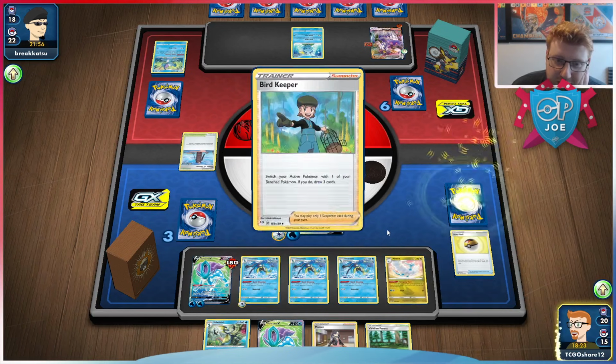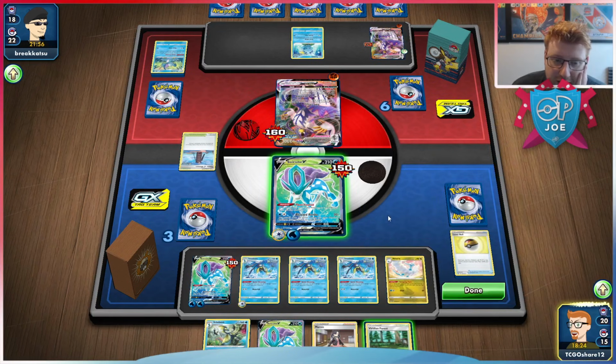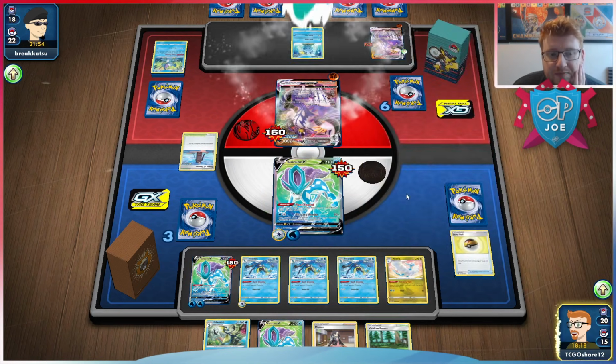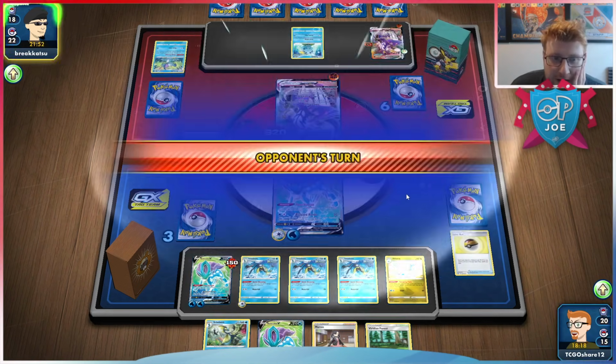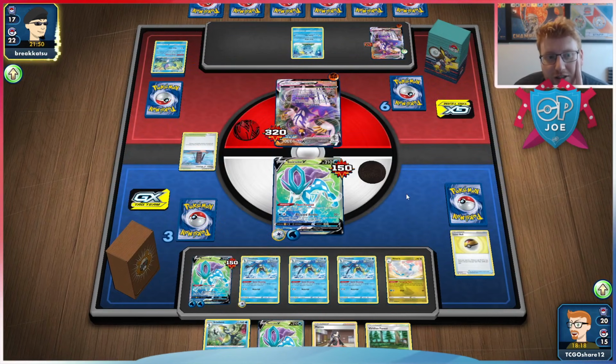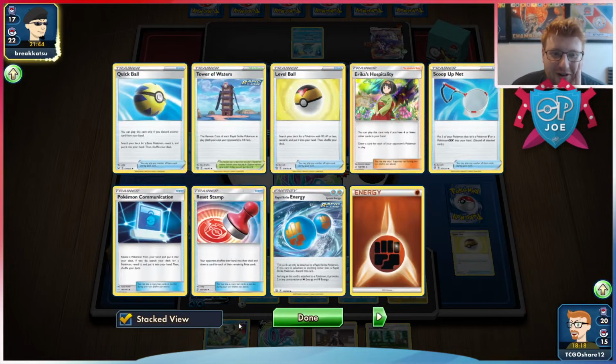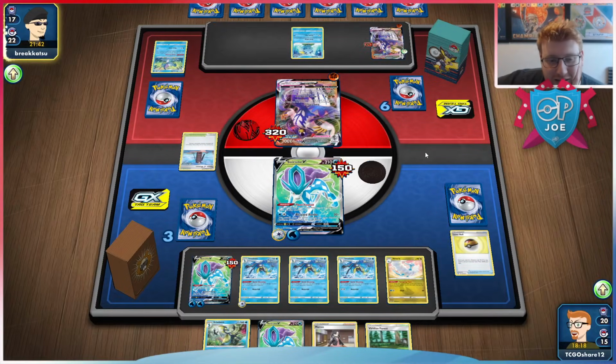I'll just put this on top because it's card draw. We'll just swing. So, unless he plays Cheryl, we can't lose. Pretty sure they don't play Cheryl very often. Looking like we just got more Inteleons out in the early stages.